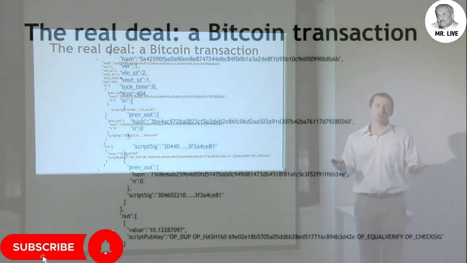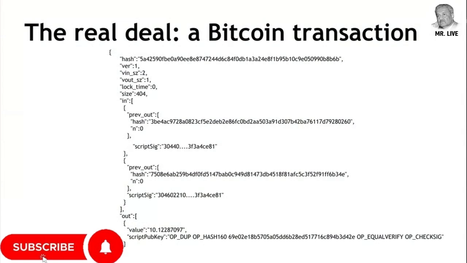So conceptually, that's really all there is to it, to a Bitcoin transaction. And let's look at what it looks like at the low level. So again, one of the goals of this lecture is going to be to show you the real data structure, the real deal of what Bitcoin looks like. And here it is. Now, this isn't exactly what a Bitcoin transaction looks like. This is a representation of it that is pretty printed. It looks kind of like JSON. In reality, there's a compact binary format that this gets compiled down to that's not human readable, but this is very, very close to the actual low-level transaction.